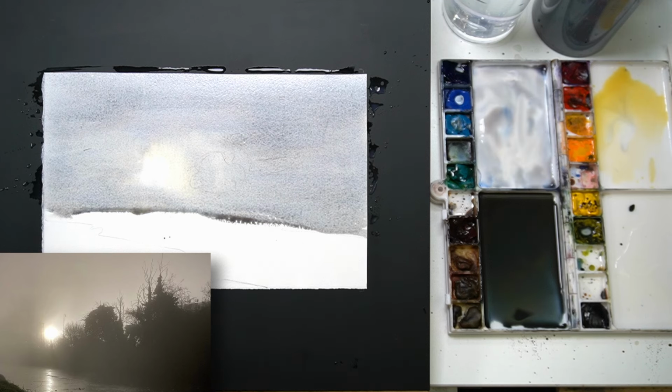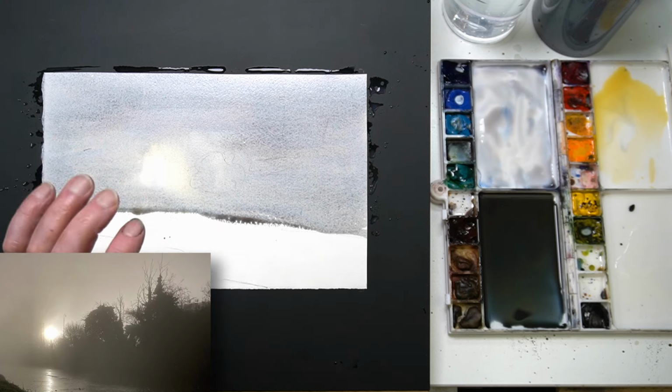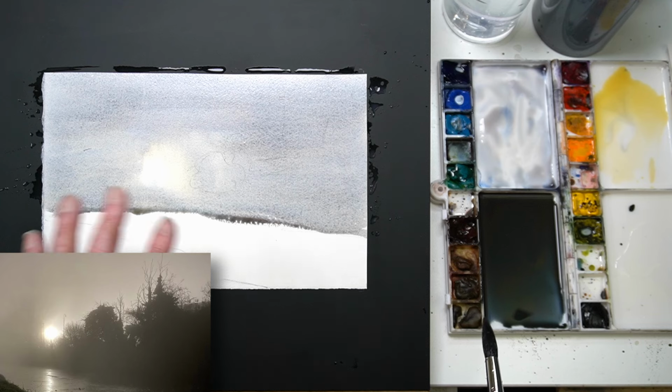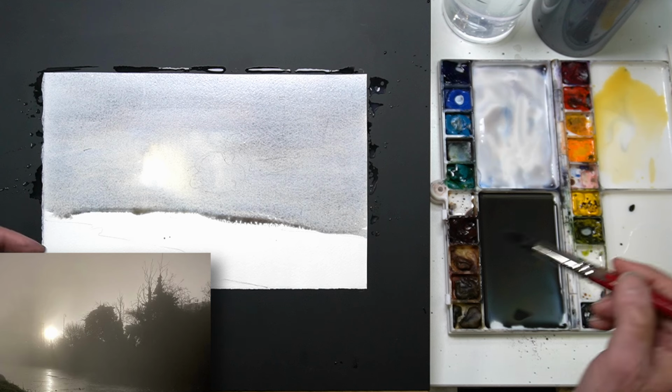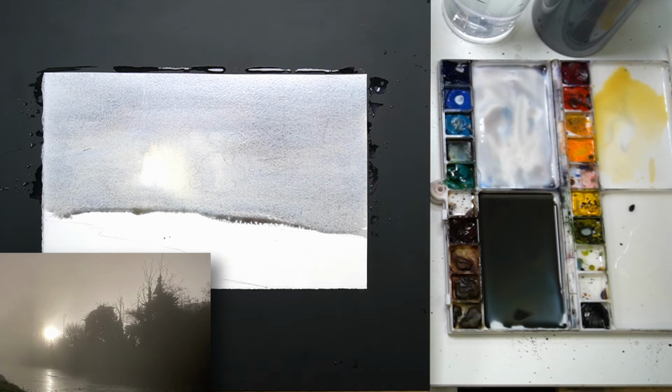With a subject like this, you could pre-wet the paper, leaving the sun area dry when you do that. However, you then have to make allowances for it with your mixes, because if you pre-wet the front of the paper, as soon as you put paint on it, that paint mix is going to be immediately diluted, right? So you have to keep that in mind. Now that's the sky done.